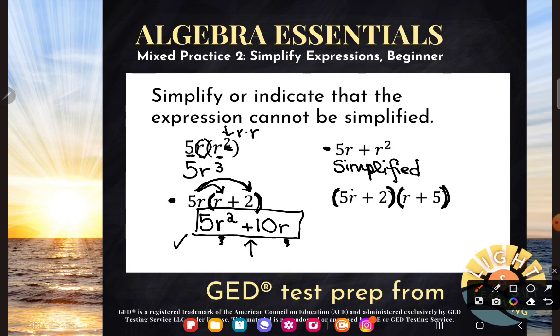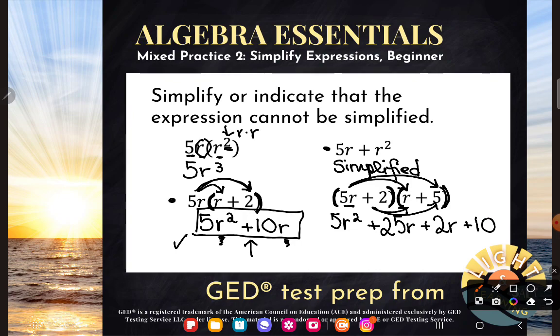But we learned how to multiply groupings. You just pass out every term in the first parentheses to every term in the second parentheses. Let's do that. Let's start with the first term in the first parentheses. That's 5r times the first term in the next parentheses. 5r times r is 5r squared. Now 5r times positive 5. Again, I read that as positive 5 when I'm multiplying. And I get plus or positive 25r. Positive 2 times r gives me positive or plus 2r. And positive 2 times positive 5 gives me positive 10 or plus 10.